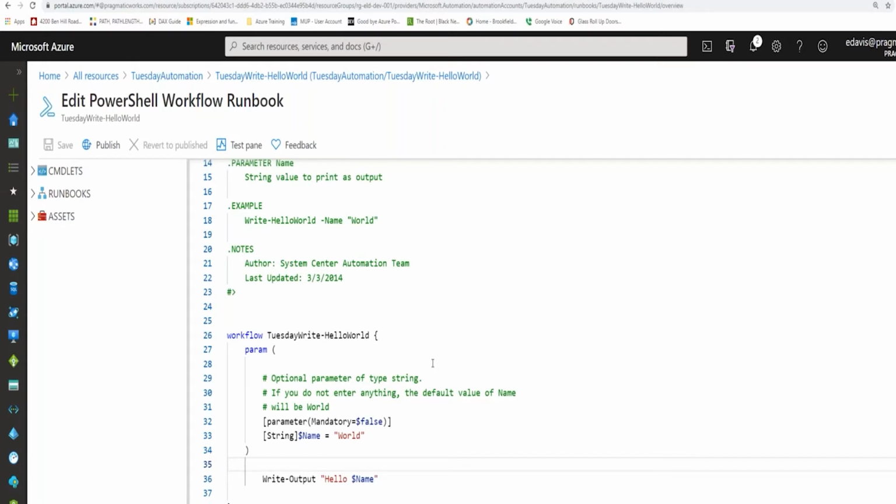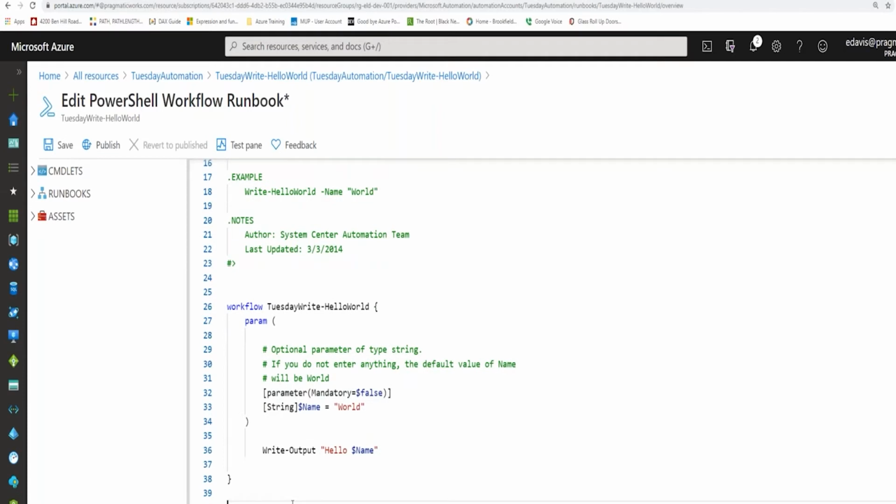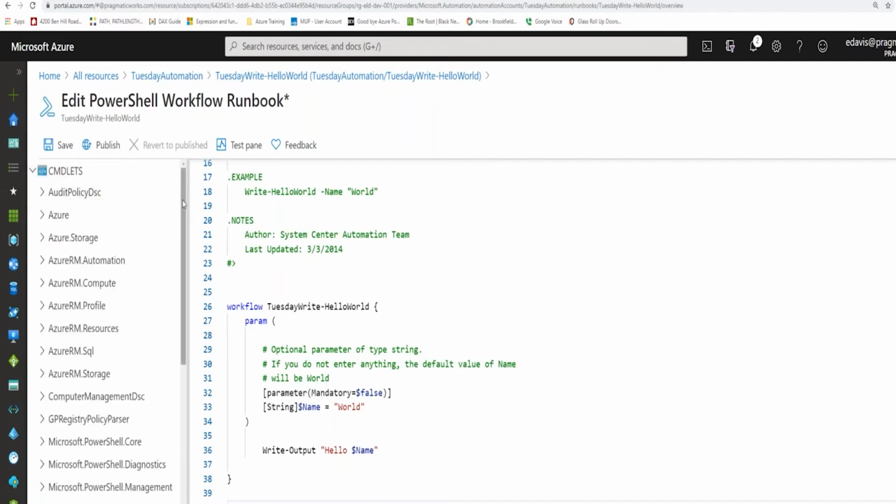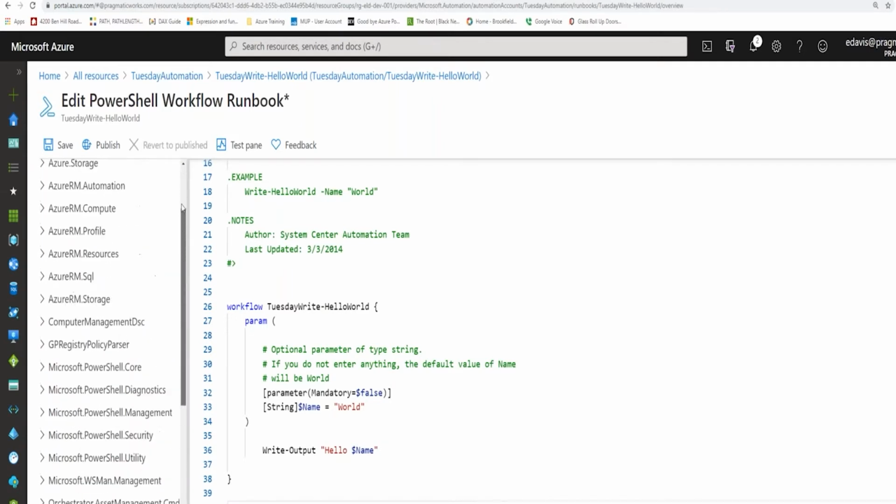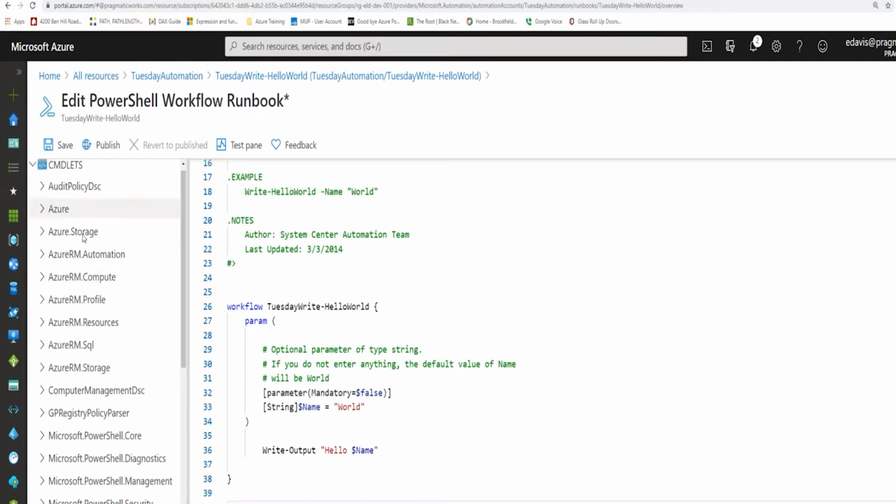Now within the runbook, with any block of code, you'll see this navigation pane to your left, and what you'll see here are additional cmdlets. This may be a simple block of code that just says Write-Output hello and hello world, but this cmdlet allows you to add this to your canvas.